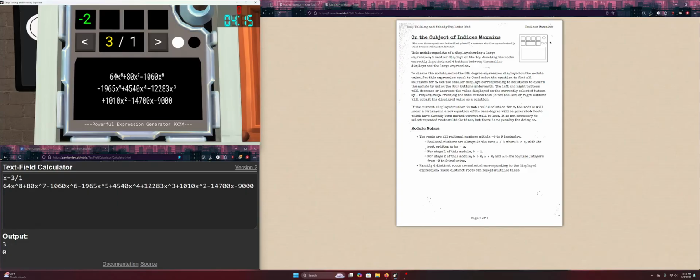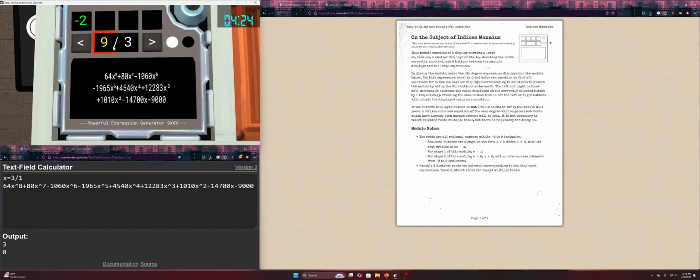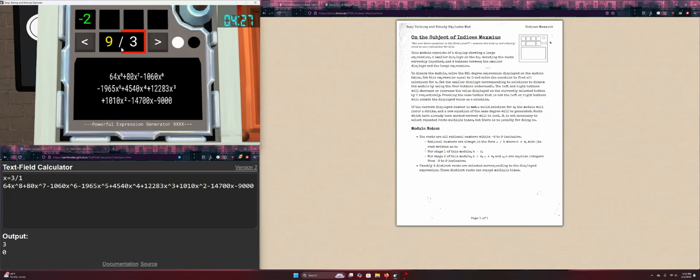Now, I also want to say 3 over 1 is the same as 9 over 3 because they're different ways of expressing the same number. So if you were trying to submit this, it wouldn't accept that, but you'll notice that it doesn't strike you. If you input numbers that are equivalent to other ones but are not the simplest form, you won't get striked. But if I were to put something in like 8 over 3, that doesn't make the equation equal 0, so we would get striked. This would be technically wrong, but we have grace. So we're going to input 3 over 1. Now we're going to just try this again for the other 2.